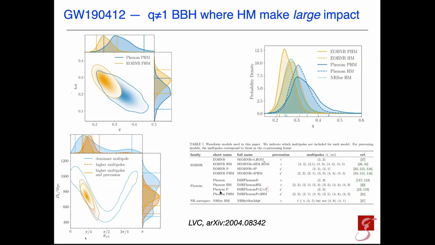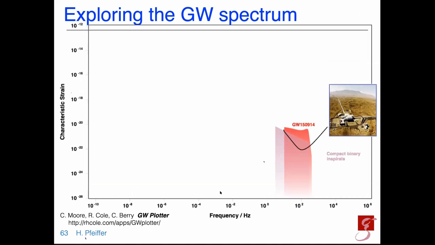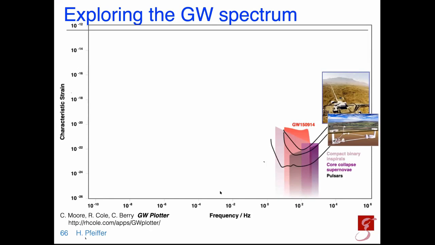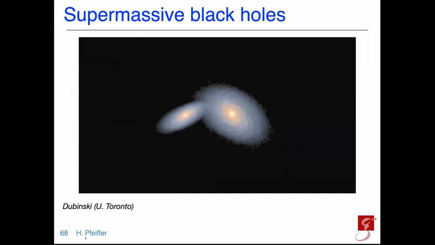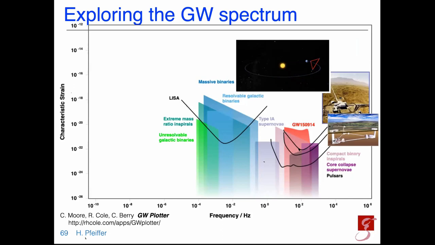Okay, I have an outlook, and some of it I want to show, others I can just go over. You know that gravitational wave detectors are continuing to run. You know that future detectors like the Einstein Telescope are being developed that make more accurate measurements at high frequencies. I expect you also know that we have different types of black holes, like supermassive black holes in the centers of galaxies. And as galaxies merge with each other, the supermassive black holes in the centers are merging with each other. The LISA space mission is looking for gravitational waves from these supermassive black holes at lower frequencies. So a lot more activity is going on.